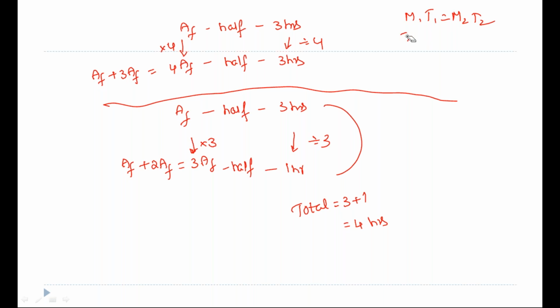Here pipe A, only one pipe, taking 3 hours. Now we have 4 pipes. How much time taken? What will happen? 3 by 4 hours. Here one tap, here 4 taps are there. You can use that chain rule. Or else basic logic, if more people, less time, less people, more time. That's why dividing by 4. So you should get 3 by 4th of the hour. 3 by 4th of the hour is 45 minutes. Dharni, is it clear now?